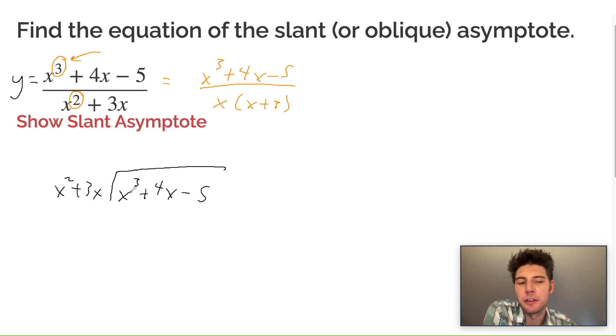Now immediately, I don't know if you guys caught this as I was drawing it out, but red flag, there's a missing x squared term. You want to include a zero for a missing term. So I'm going to erase this and rewrite it as 0x squared plus 4x minus 5. That's the first thing that could get you here is not having that zero placeholder. I'm glad I spotted that because sometimes you won't even realize you're missing it.